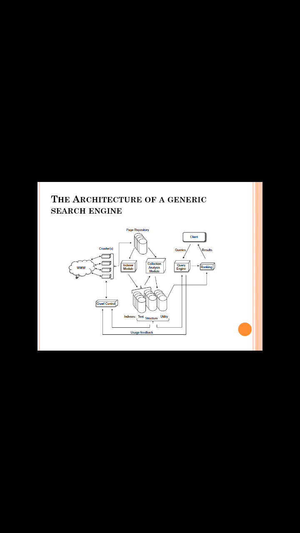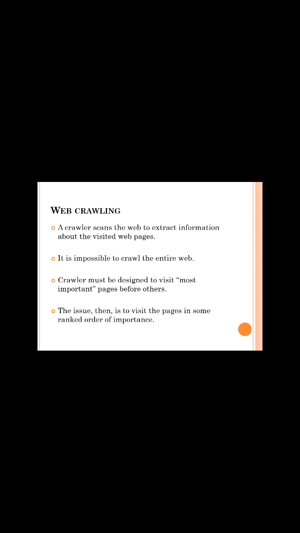Next is the ranking module. It stores the large number of results, and those that are considered to be most relevant to the user's search are presented first. Then the query engine. It evaluates the user query. The next topic is web crawling. As we saw earlier, the crawler scans the web on behalf of the search engine to extract information about visited web pages.